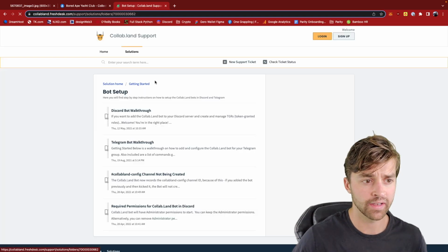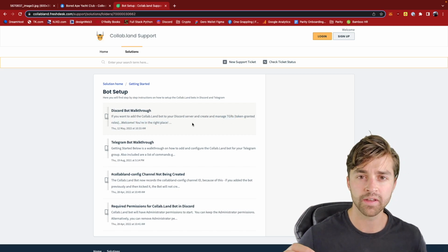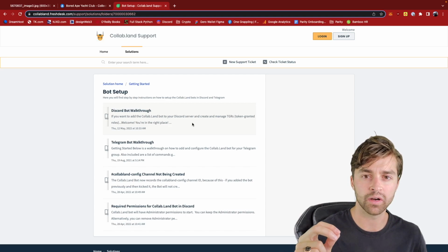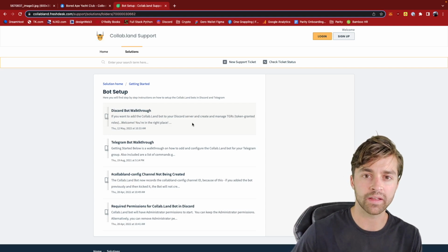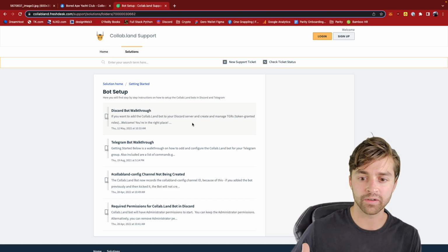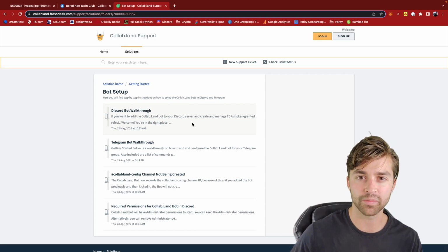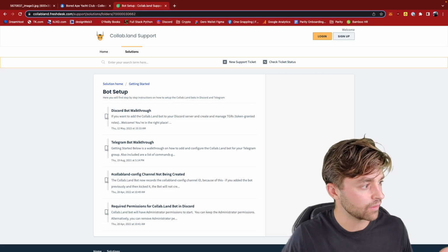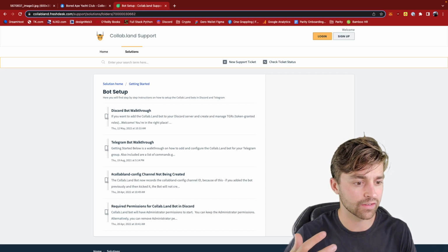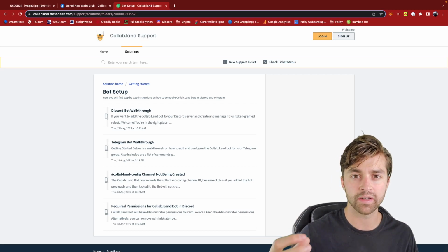What Collabland does is it lets developers integrate something called token gated access or token gated roles, so that now you have to own a Bored Ape NFT just to get access to the Bored Ape Discord channel. And so now you know that there's only going to ever be a maximum of 10,000 people in that channel. And now you know that you're only chatting with other people within your internet community. So this is a way that you can make things more exclusive and create these exclusive user experiences if they hold a certain NFT or token in their Web3 wallet.